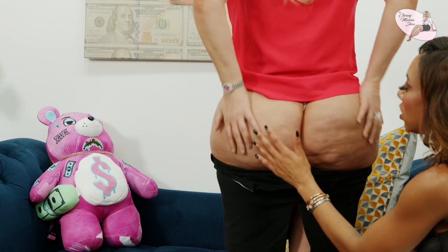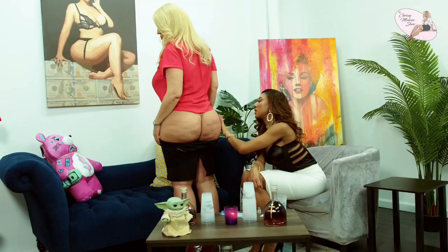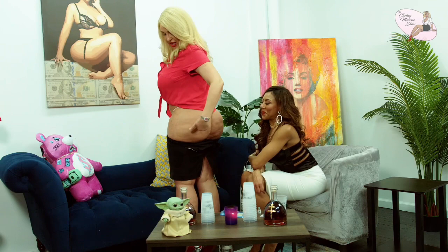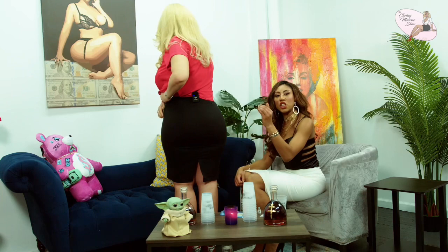So how many syringes would you need to get rid of the cellulite? This is a fairly easy case — probably about five to six syringes per side. If she wants to include hips, another two to three, but she just wants the cottage cheese gone. Very easy to treat. And how long would it last? Her filler result would last a good one to two years.